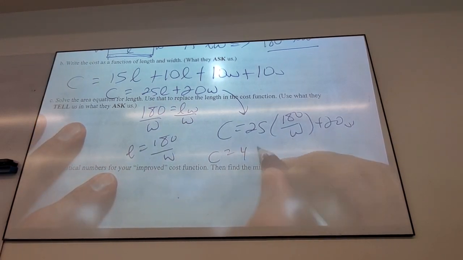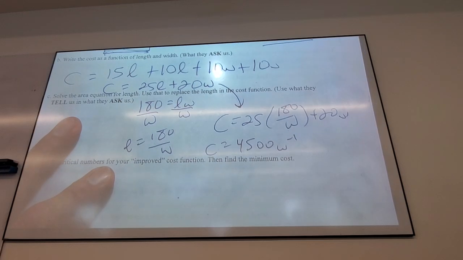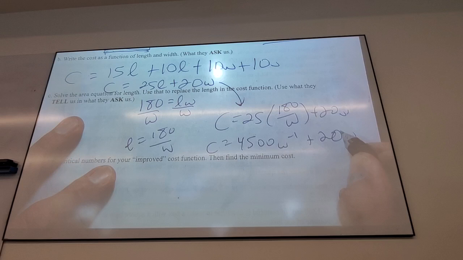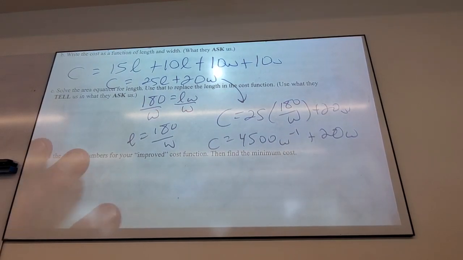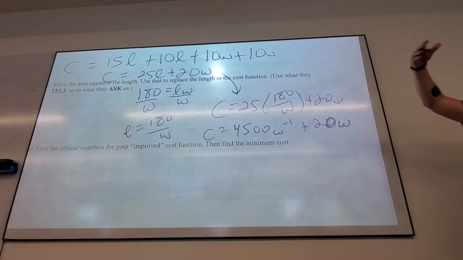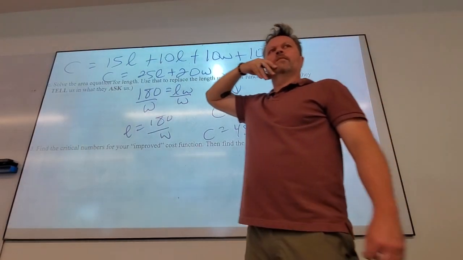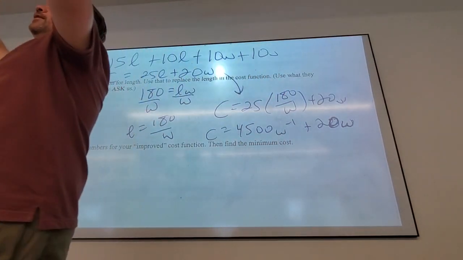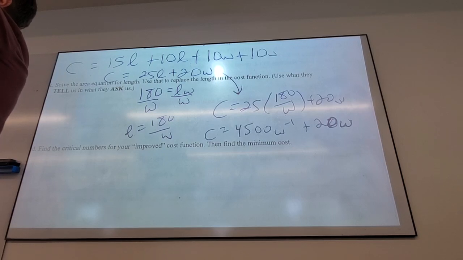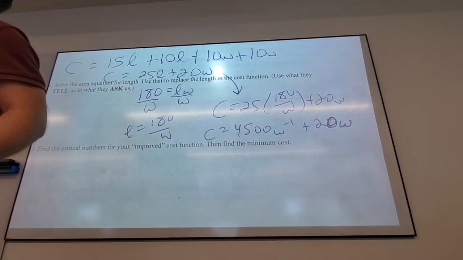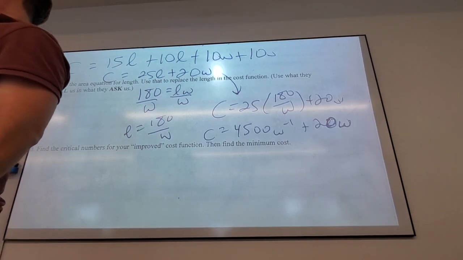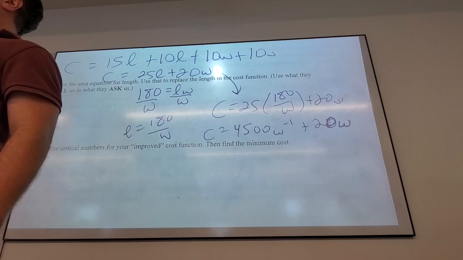Yeah. I'm gonna put the W up as a -1 power just to make it easier to look at. So here is my improved cost function. That is a better cost function because it only needs one input. Why does it only need one input? Because there's a restraint on my shape. Whatever W is affects L and vice versa. So of course I should only have to know one variable to determine what this thing is. So my cost function should be able to be put as a single variable function, and it is.